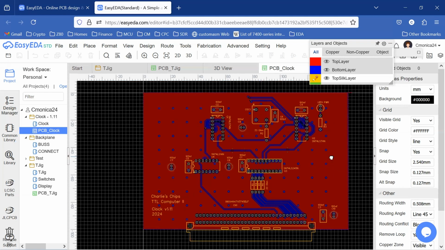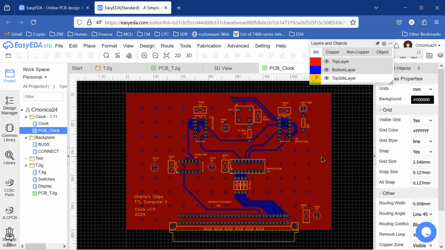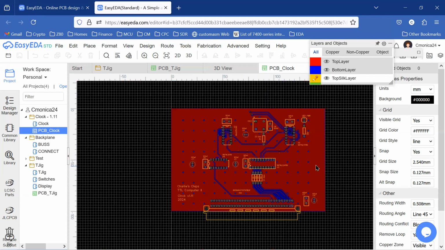So I think I addressed all those things. We're not going to use the via arrays going forward on our PC boards. We're going to reduce our decoupling caps to 47 microfarads from 100, and also probably reduce the number of decoupling caps going forward.